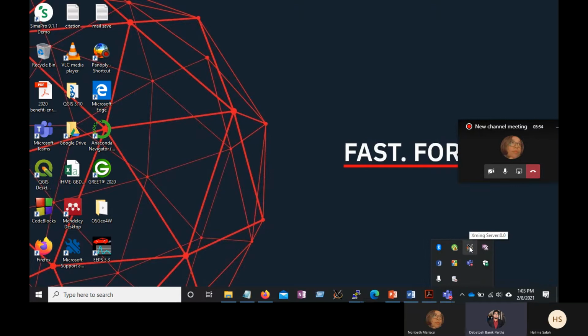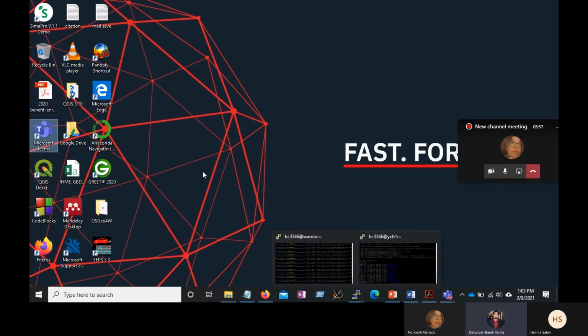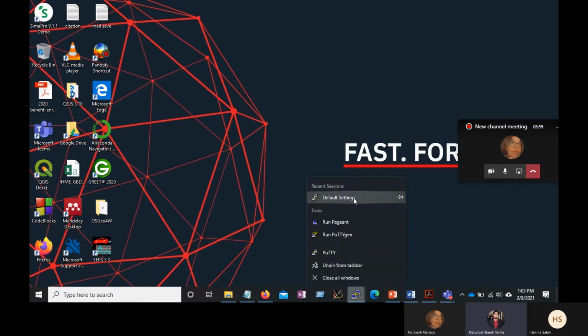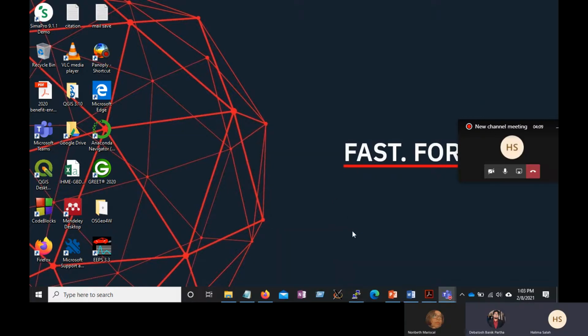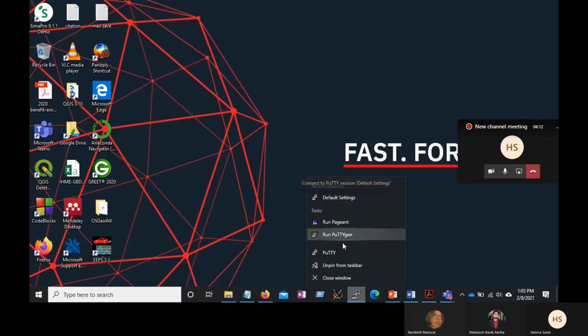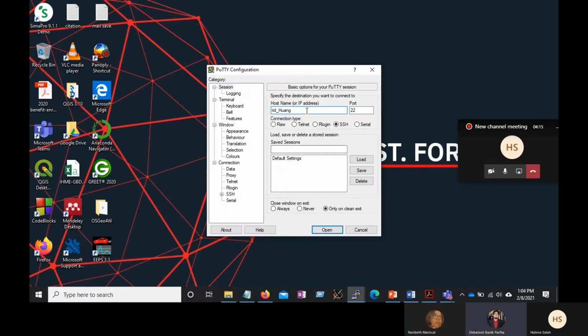It will start Xming here, and then you can start PuTTY. Here we insert our grid domain or host name, and this is the SSH. So there are three things to do here in order to start Emacs.